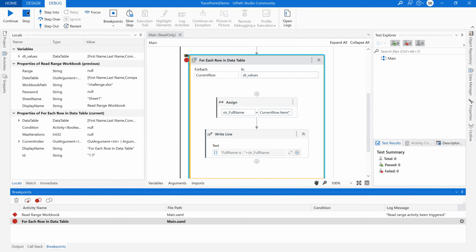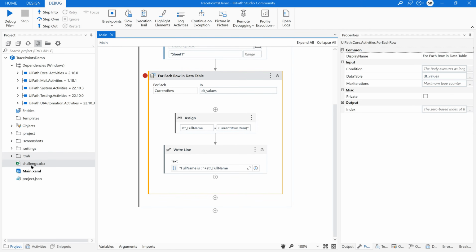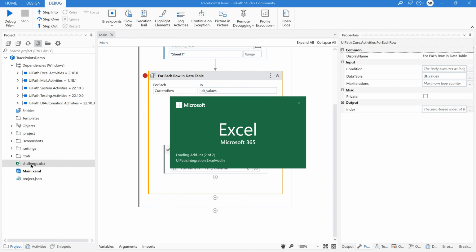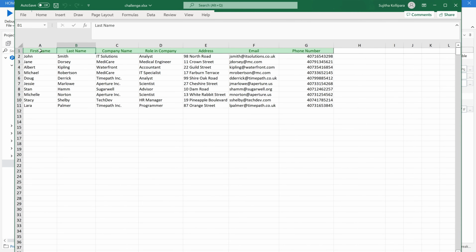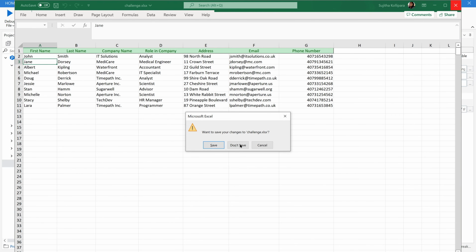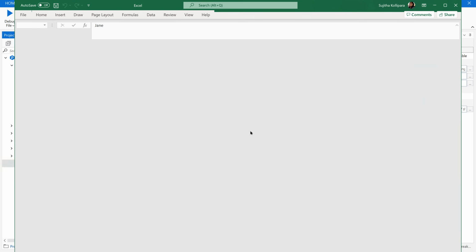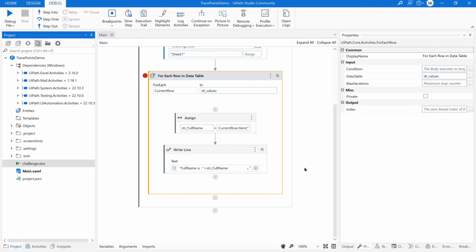My condition is going to be, let me open the Excel file to show you what I'm going to use as a condition. Let me open this challenge.xls. Here there is a column called first name. I want to use this value, Jane. If the first name is Jane, I would like to add this as a condition.